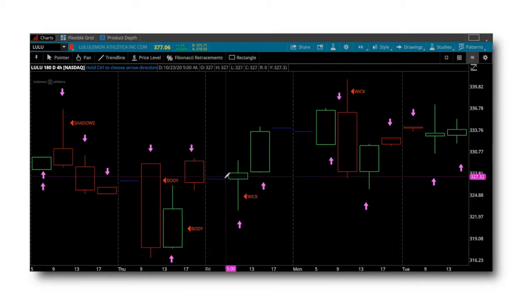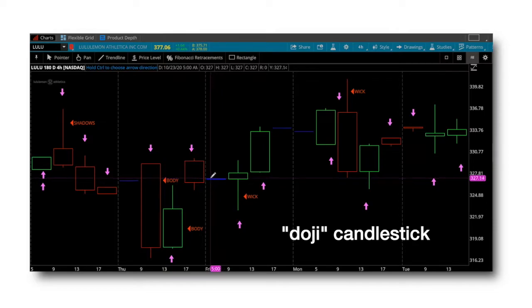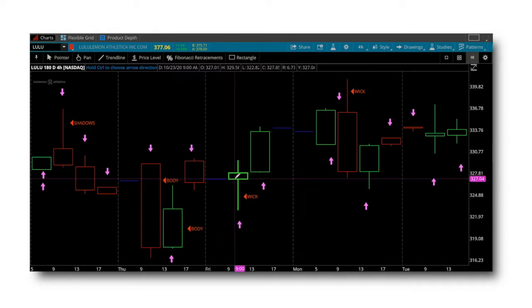But this particular candlestick, this one here closed exactly where it opened, and then this one opened here at this bottom line at 327.04. Based on what I'm seeing here, they bought it and they bought it, right? And then it sold off, it sold off all the way, and it became a red candlestick.